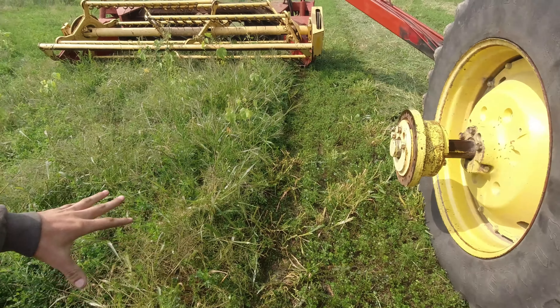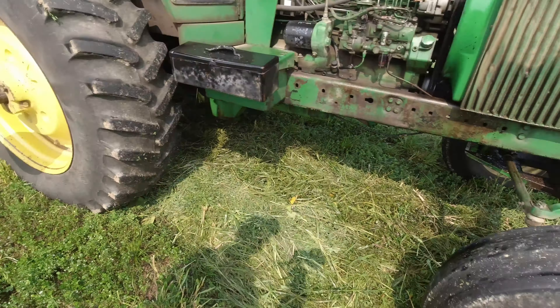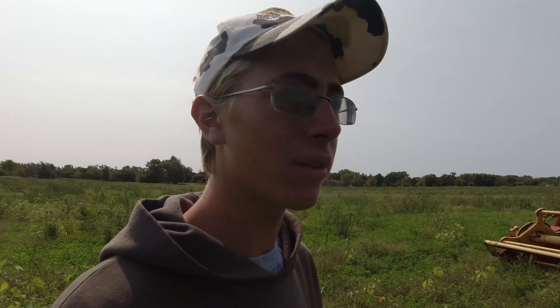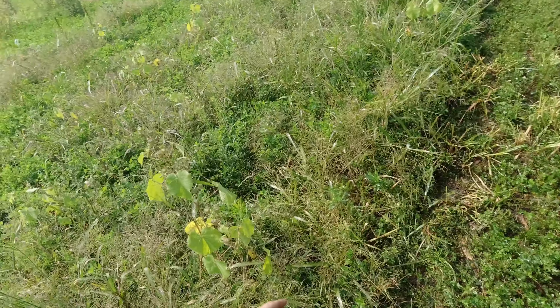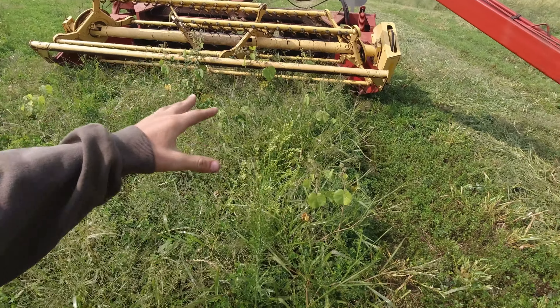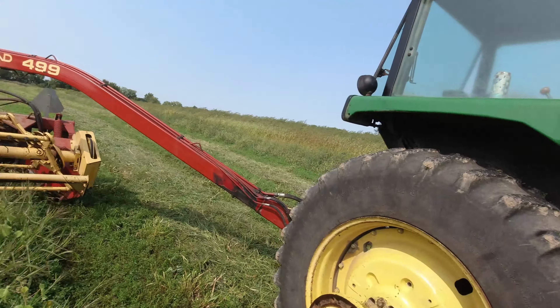I'm going to walk up, go home, come back tomorrow, take the line off, take it uptown and get a new one made. So I'm out here at the 4440 and it's got a new line on it - I'm assuming uncle Billy or dad came out this morning while I was doing school and fixed it. Look at all of this alfalfa through this entire area, and the whole side of the tractor is all shiny this morning. I'm going to run up to the shop to see if we have any rags to clean the windows.